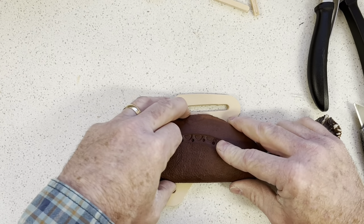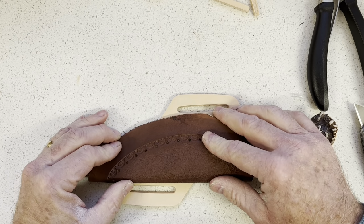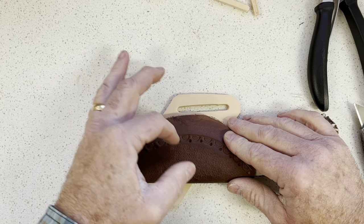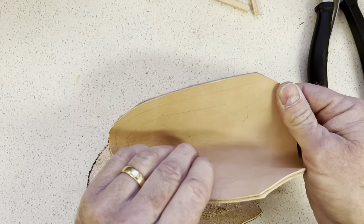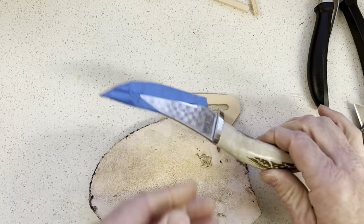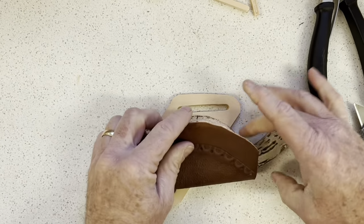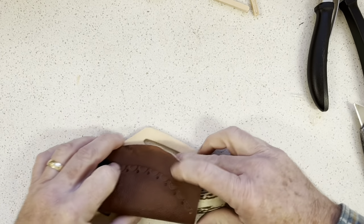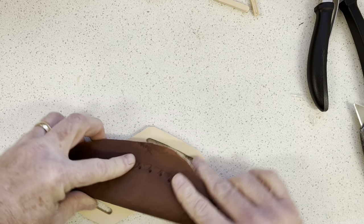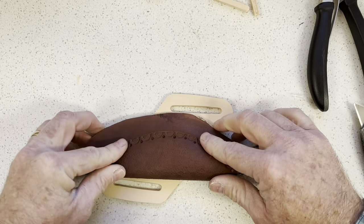So a little bit of a process here. Like I said, I'm going to layer this up. And I wanted to leave the inside natural colored so that you wouldn't have any chance of having color transfer onto this antler handle. So that's the main reason why. I think it's coming along good.